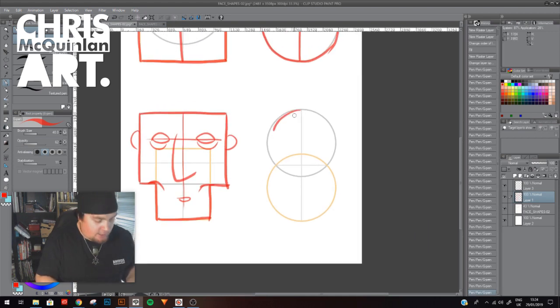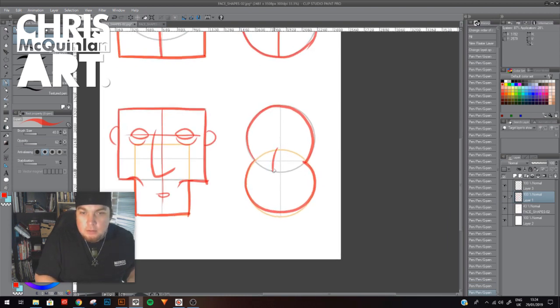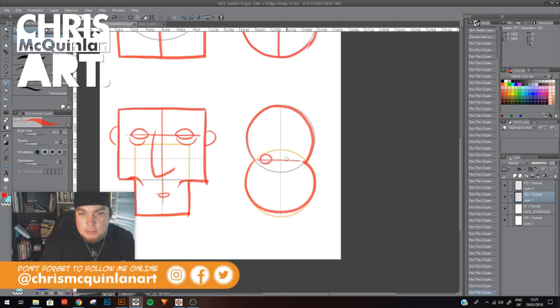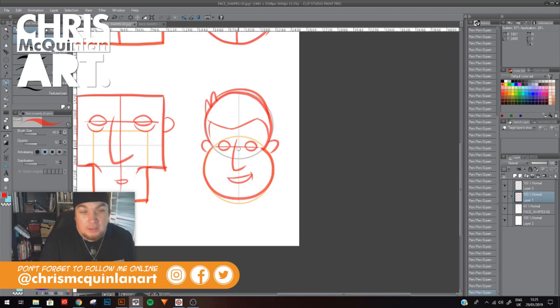This one, I just wanted to do sort of like a figure 8 shape, like this. So we're going to use this cross section here. So a couple of eyes here, a nose, a mouth, and some hair. Ears sit there. Alright, so you've sort of got, I'm imagining like this real chubby faced businessman.